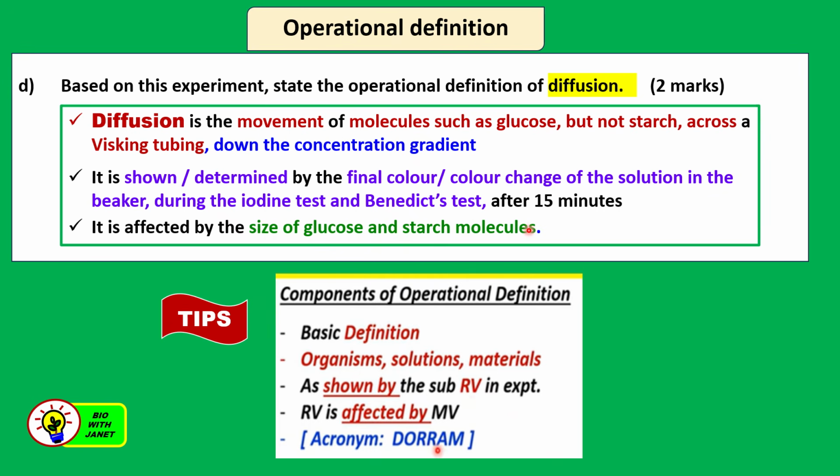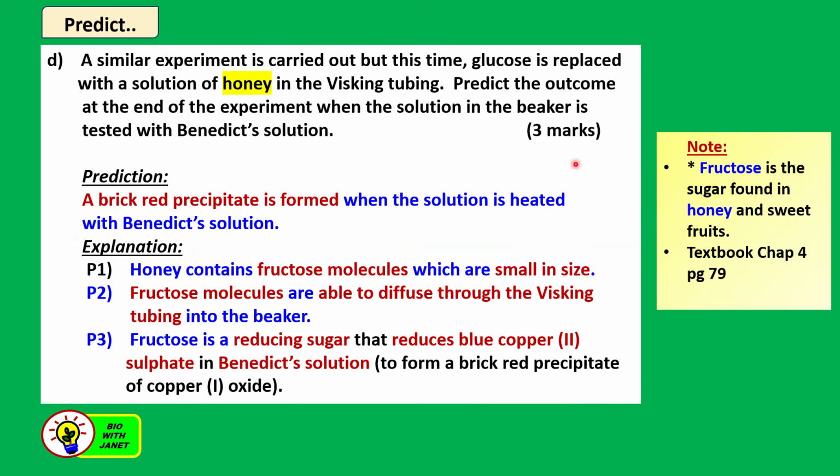You can put it's affected by the size of molecules such as P and Q molecules. Okay, write that down. Specific a bit, all right? But because the term is diffusion, it's just a general term, so we just write it like that, okay? Right, I believe this is the most complete definition for diffusion. It's 2 marks, so they can pick any two of the sentences.